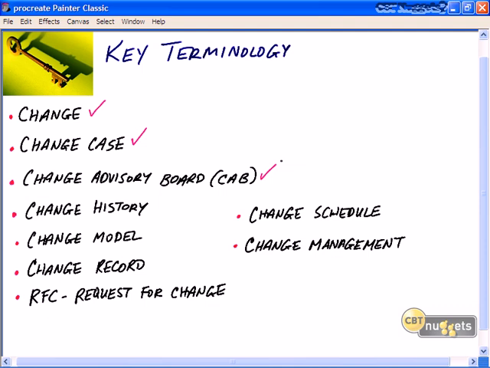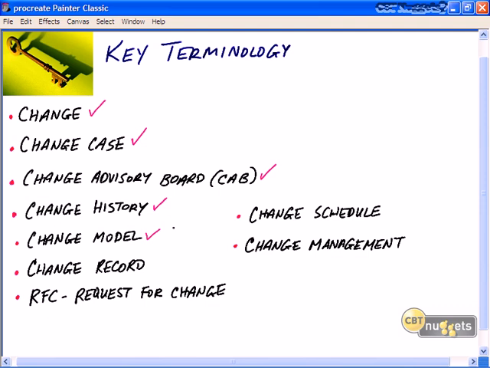The Change Advisory Board, very important. Change history is basically documentation stored in a database that has information about all the changes made to a configuration item or an entry in the database during the life cycle of that item. This should be a history of all the change records, okay? And we'll look at change record here in a second. A change model is simply a logical, repeatable method for handling particular change categories.